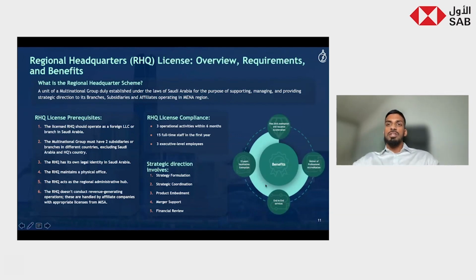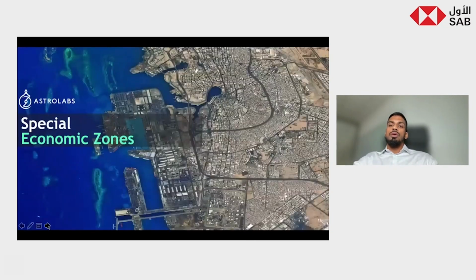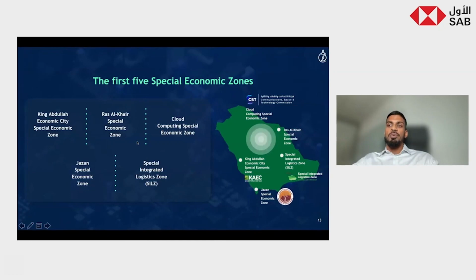Moving on to the special economic zones, which we hear about recently, has been making a lot of headway in the news. To understand a little bit more about the economic zones, yes, they do have certain benefits, but the focus aligned with Vision 2030 has been: let's create these economic zones to cater to different industries. For example, the King Abdullah Economic City Special Economic Zone is located near the Mecca province, and it's more focused towards automobile, supply chain, pharmaceutical, ICT, consumer goods, whereas Ras Al Khair Special Economic Zone, for example, is more related to shipbuilding and MRO.